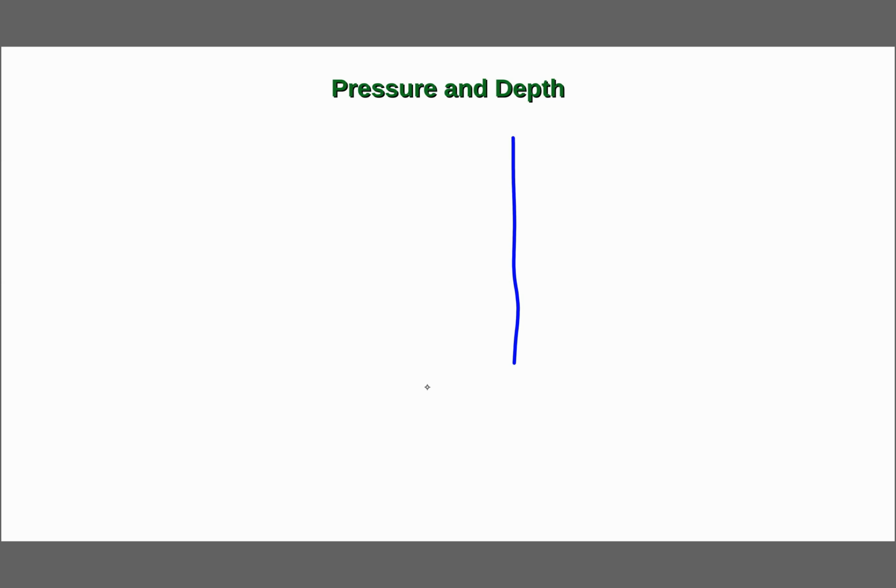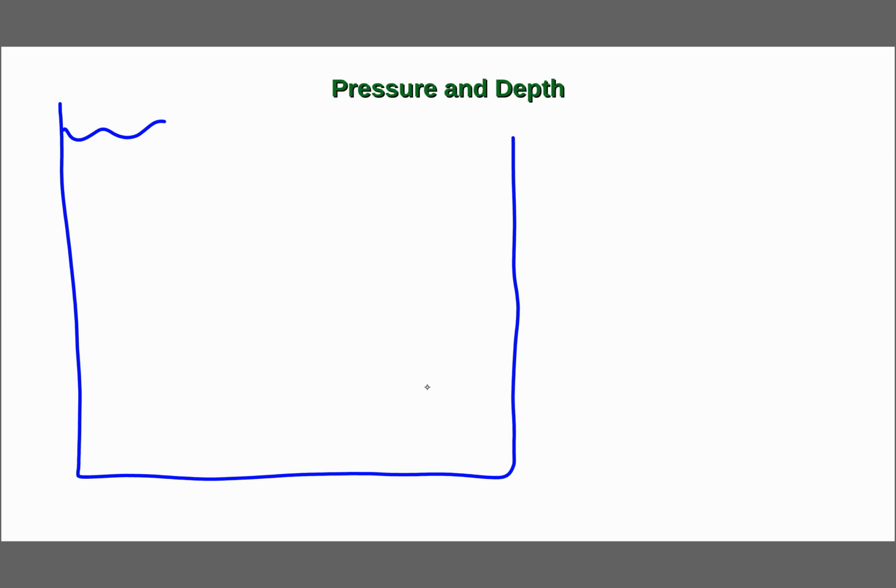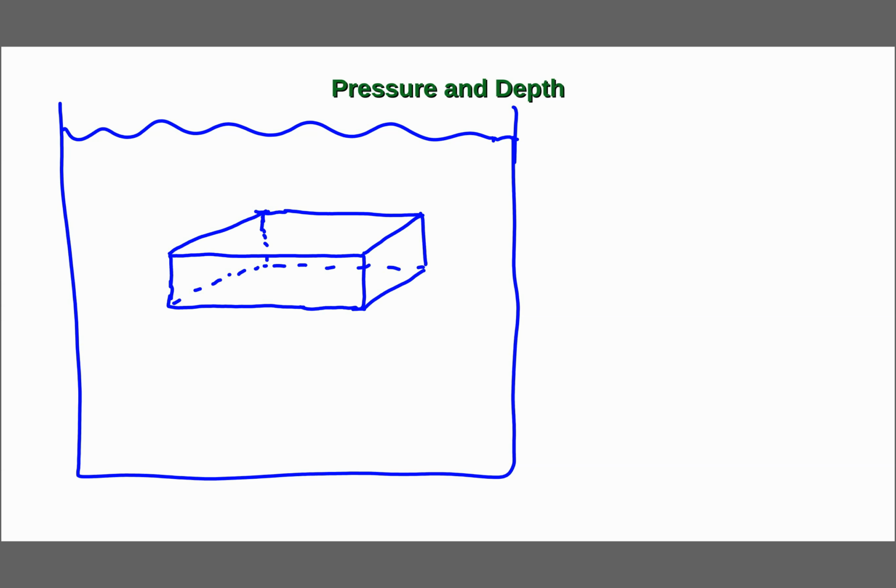So let's consider some fluid in equilibrium here, okay? And that is, for any piece of the fluid, there's no net force acting on it. It's just sitting here, okay? So if we look at a little box in the fluid here, this top area has some area A, and then this bottom surface has that same area A, okay? And then this thickness of our little box we'll call dy, okay?